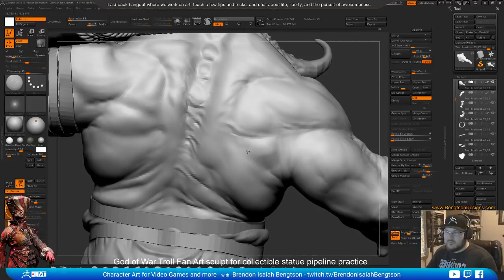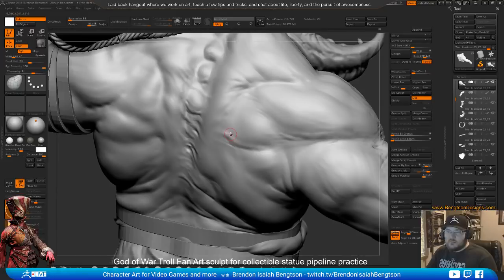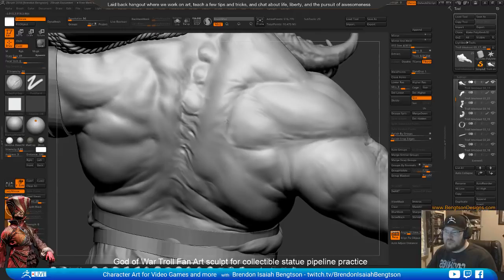Yeah, I really don't like that thing. Hmm. I don't really like this little squiggly bit in here. Let's pull that back out. If something doesn't work, don't be afraid to squash it and do something else. Start again.